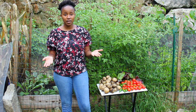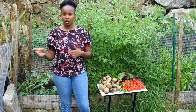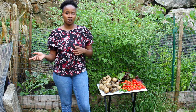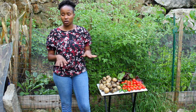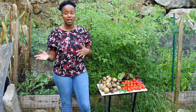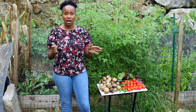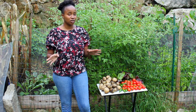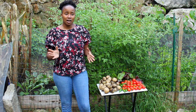The only thing I didn't get a chance to harvest that I was expecting to is the kale, because it seems like this variety — the red Russian kale — is just not as resistant to the animals. Last year I had curly kale and had no problem with worms or caterpillars whatsoever; I was harvesting it at least once a week and giving it to friends and family. But with this variety, no matter how much I wash the caterpillars from the backs of the kale, they come back and destroy everything. It's been really challenging, and at this point I think I've kind of given up on it.